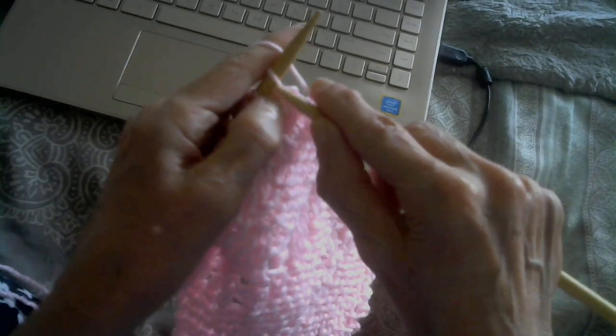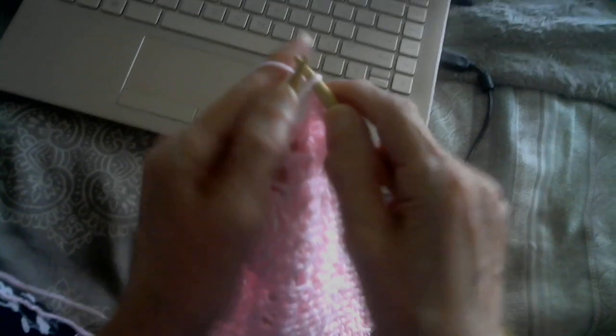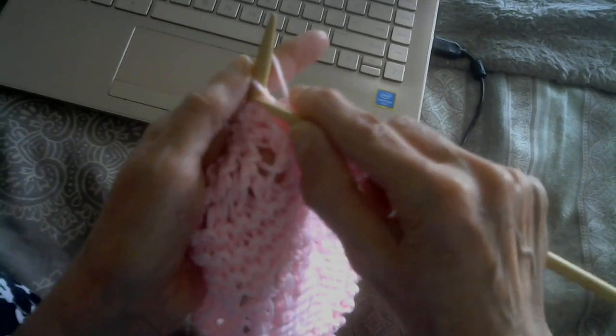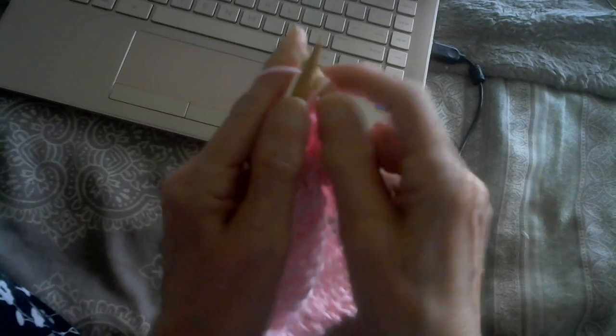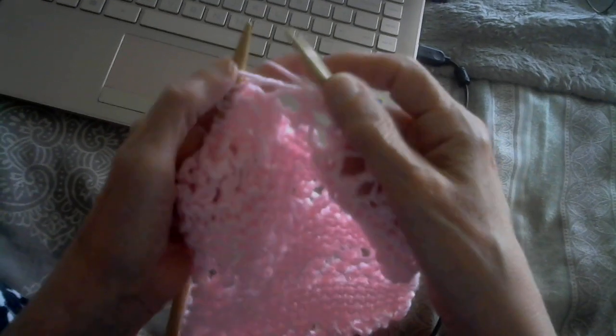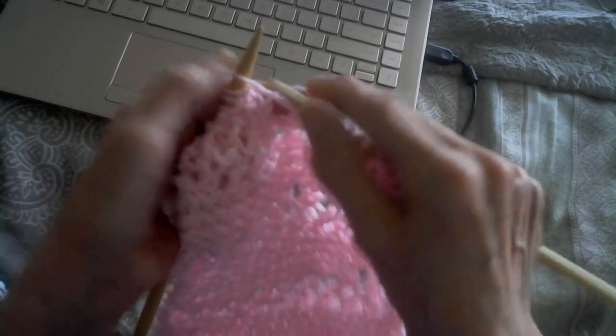And I always knit Mediterranean much tighter than American English, but you don't come off the hook. When you feel your yarn's getting tight, just flick and push your yarn up and hold your yarn taut again and keep back. So you don't come off the needle. But it's a more snug knit than English, American. It's Mediterranean.